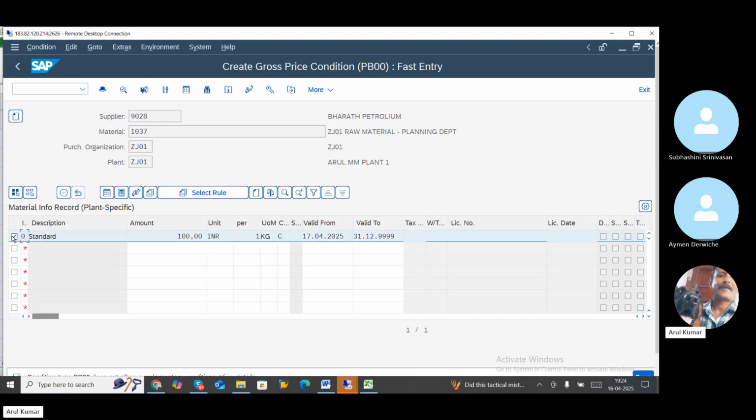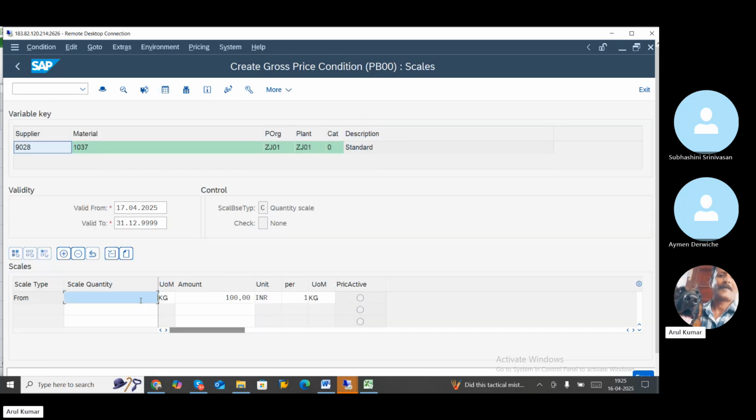If you are going to give any scaling, here you can do scaling. For 100 quantity, he is giving at this rate. For 50 quantities, this rate. For 150 quantities, at this rate, 90. 200 is giving 90.